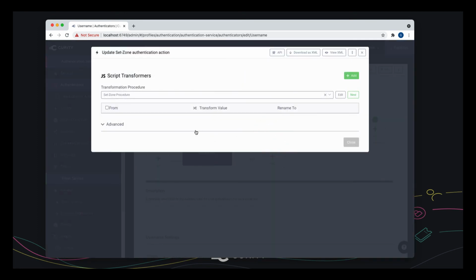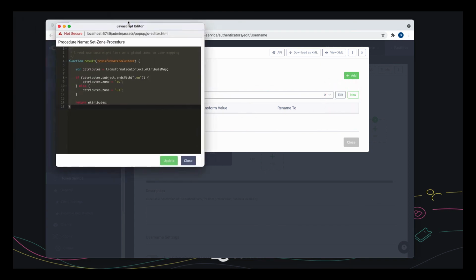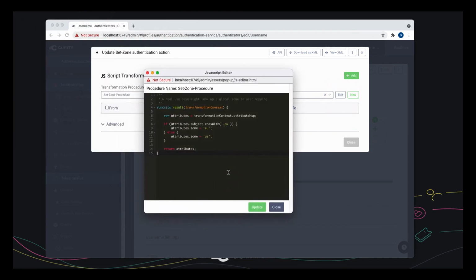The set zone one is the more interesting one because we need to run some logic to actually say which zone a user is associated to. In our example, we are using a very simple option. It's kind of like an email suffix, where people might have different email suffixes per region, in which case this type of option would be sufficient to check the suffix in the username.